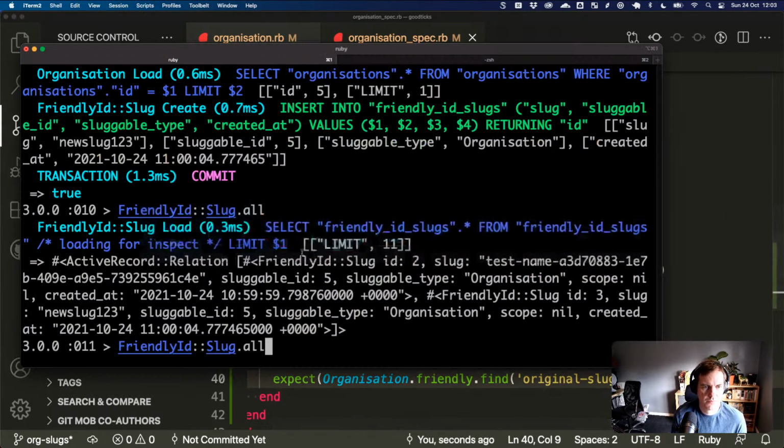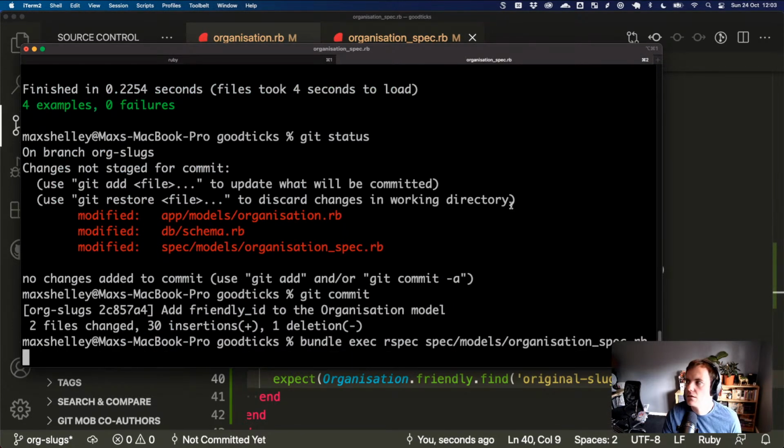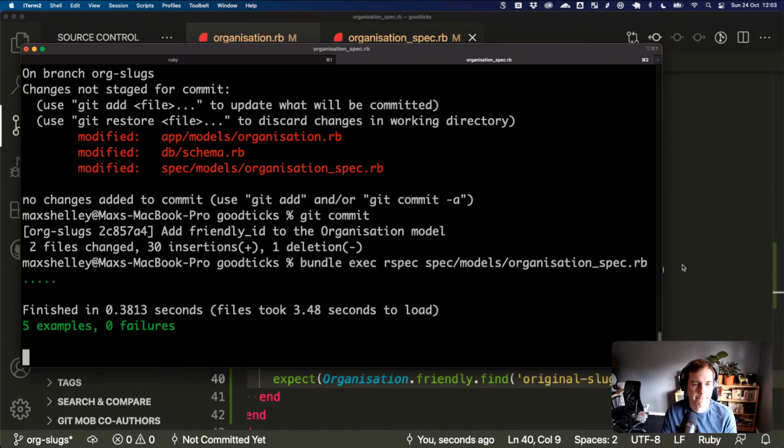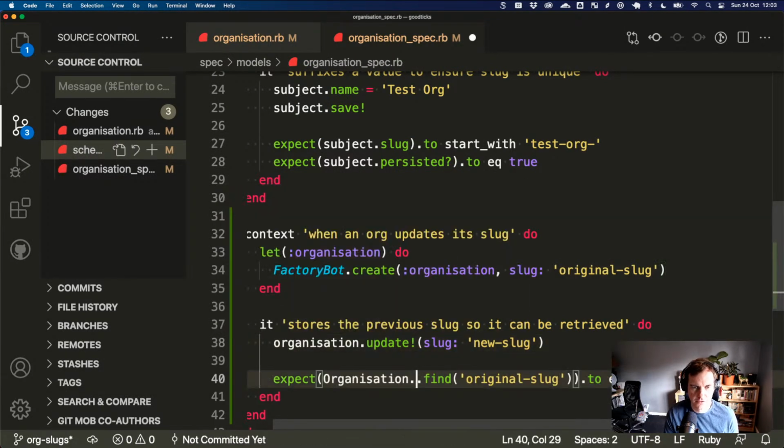I think I'm basically testing. Okay, this will work. So now if I do, this should now fail.